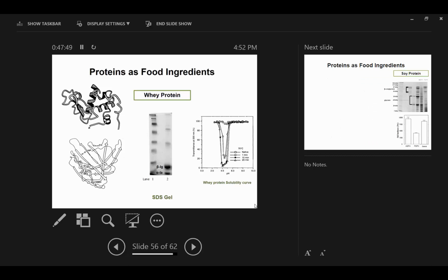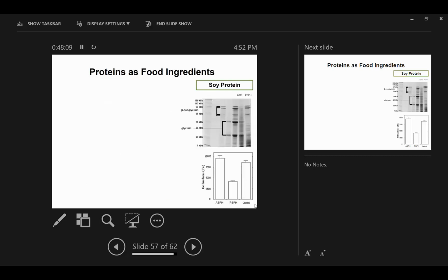And then you're going to determine solubility and the impact of heating on the solubility, hoping to see that they remain soluble even at the isoelectric point without heat, but once they're denatured, then they will fall down in solubility around the isoelectric point. So hopefully you'll be able to see that in the lab.